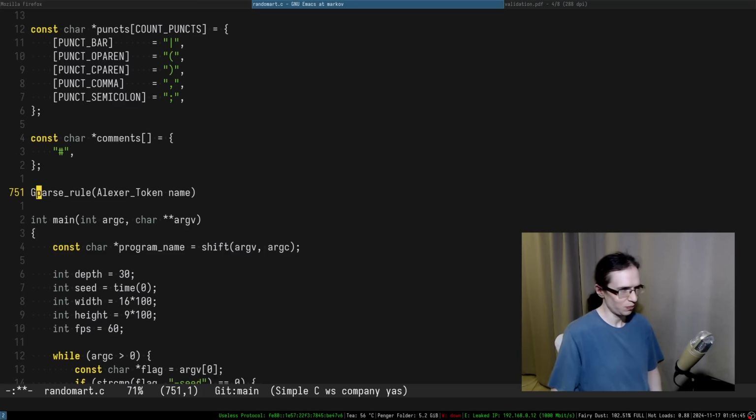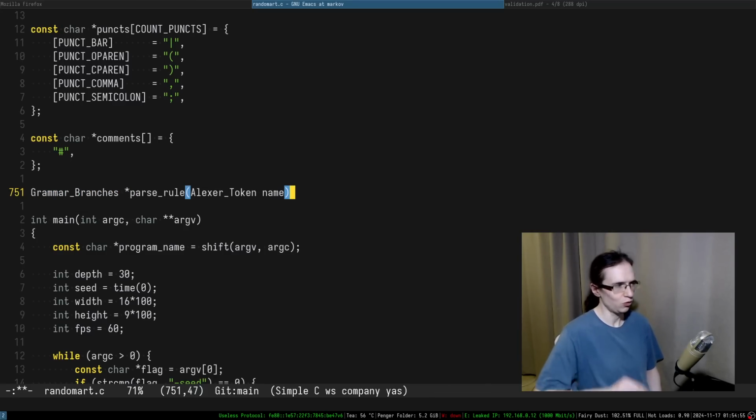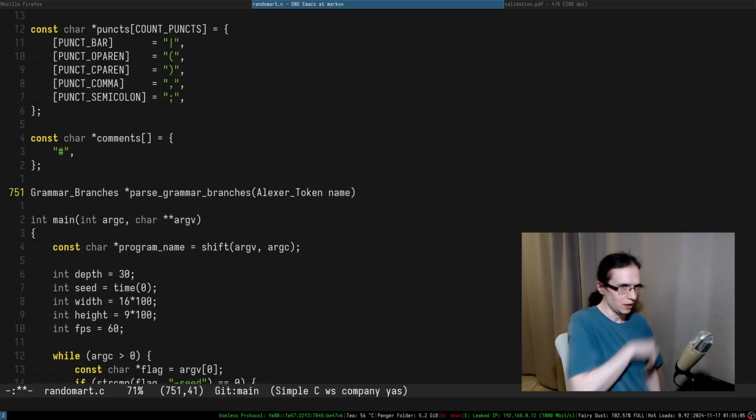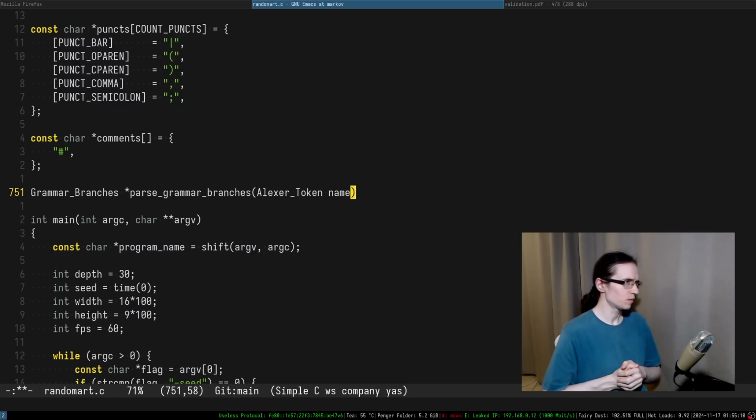So I would expect to get something like this. And this is something that we're going to be appending into the grammar as we parse things. So grammar branches, this is going to be the name that we already got in the previous step. The weights are going to be part of the lower level things. So here we're going to take the lexer.